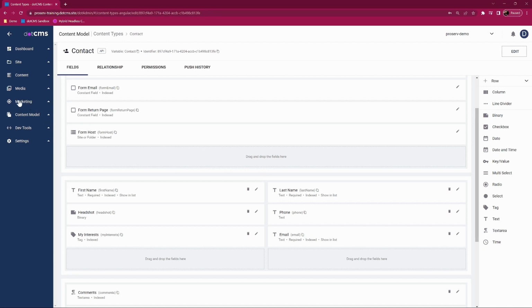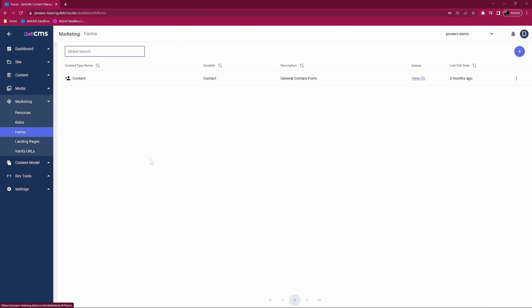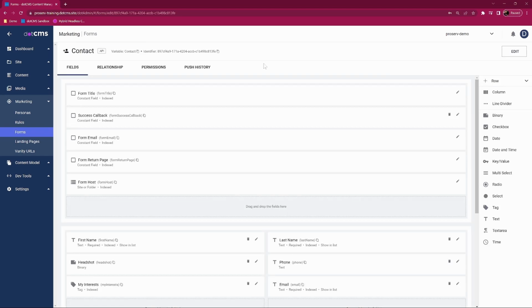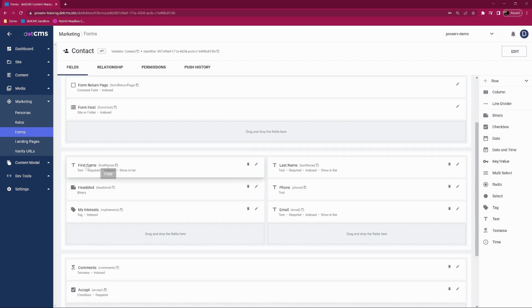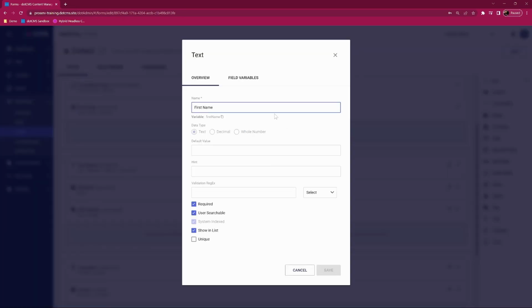For instance, here in my marketing tool group, you'll see I have a forms option there, and I can see that contact form listed. So this is essentially just like searching through our content types with only the form filter selected. Once I click on it there, you'll see it takes me right back to that same page, again, looking like I'm just modifying a content type. Now, of course, we could click on the little pencil icon next to any of these fields, like say first name, and we could edit it. We could modify this form.